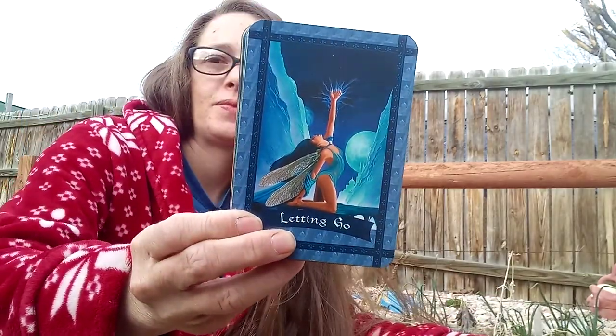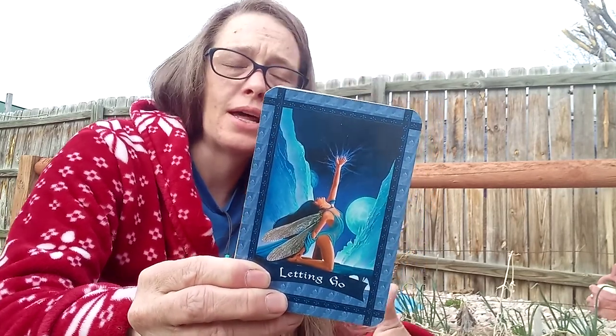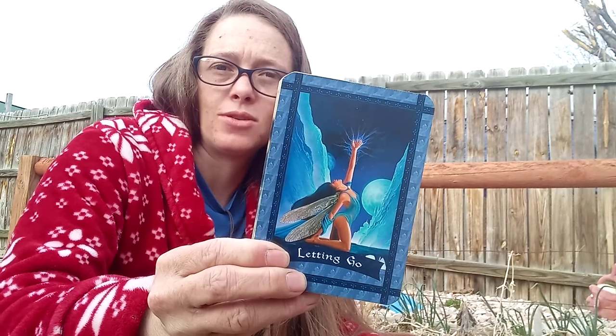Oh, that card just does not want to go back in. Appropriate, letting go. In order to start something new, you have to let go of the past. You have to move forward. You have to say, it's okay. I learned those lessons and now I'm going to move forward. So however it is that you learn to let go of things, now is that time to let go and to move forward and allow new things to manifest in your life.